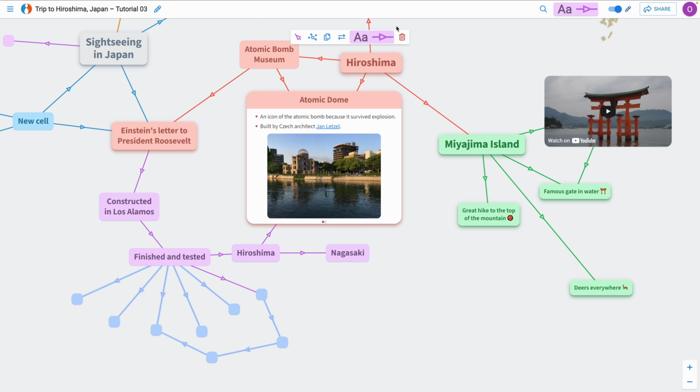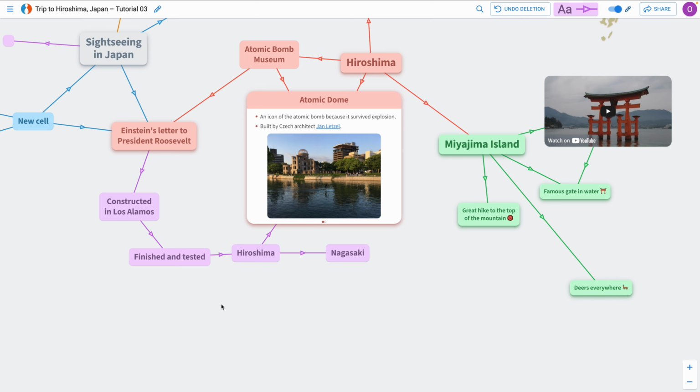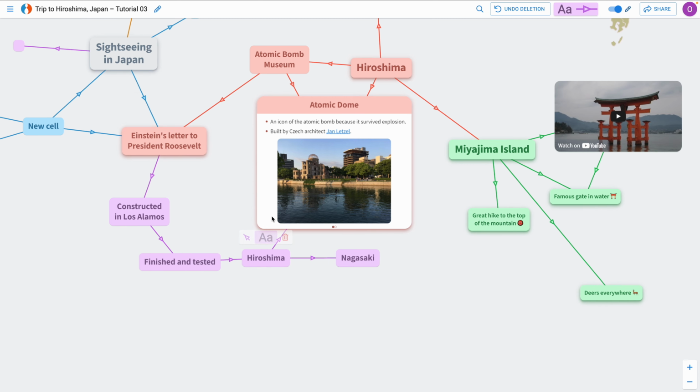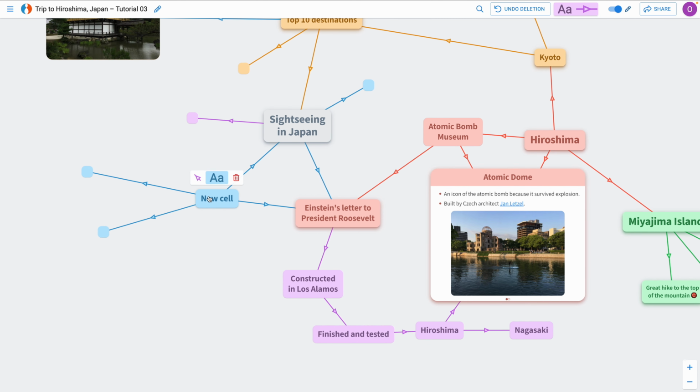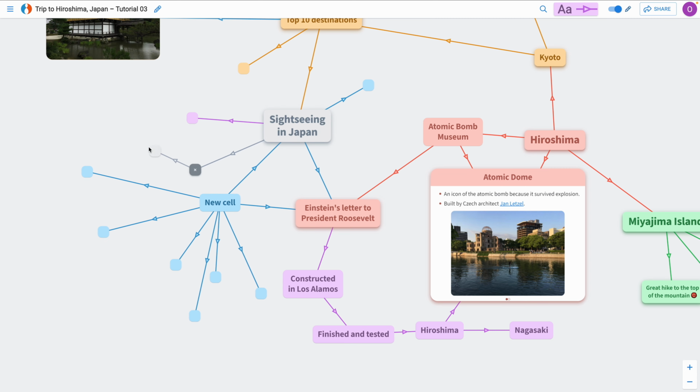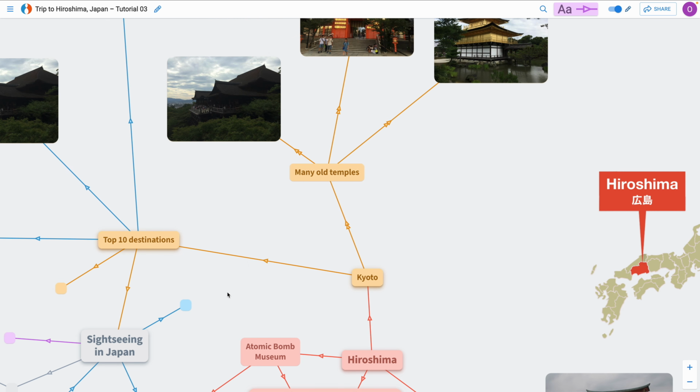And of course, these shortcuts also work when, say, you drag the style button to create blue cells. So again, I can hold Shift and drag a lot of them. I can hold Control and drag a chain here. And also, when I select multiple cells, like this, I can create connections from all of them.